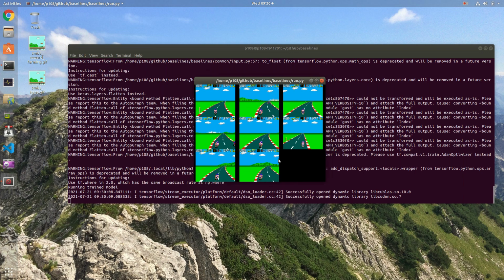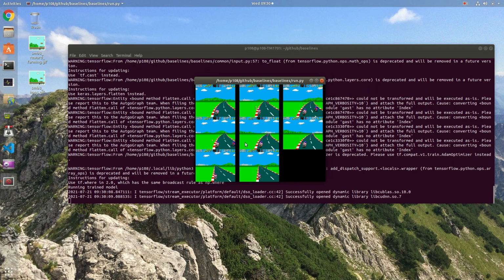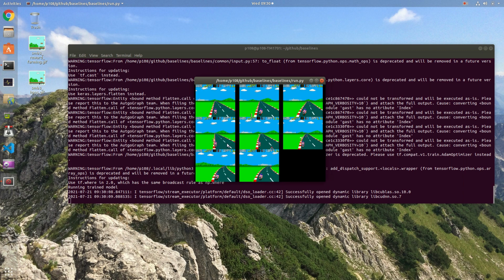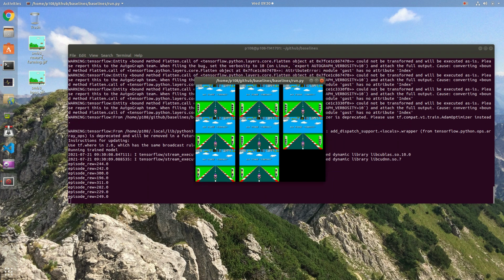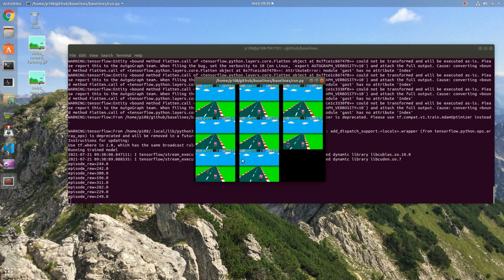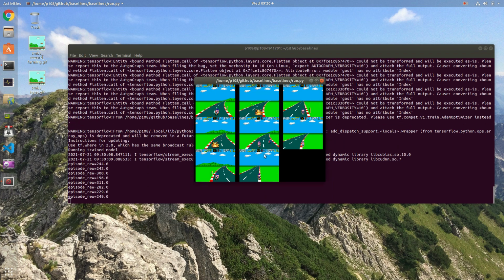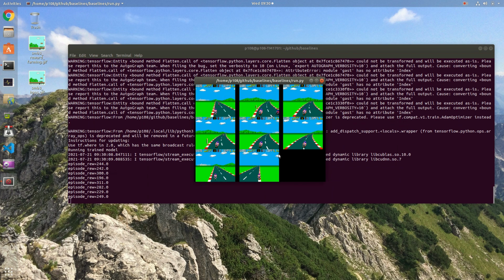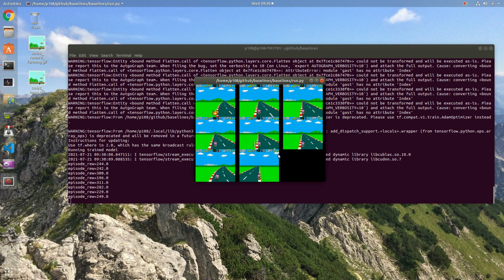You can see the results, not bad. They can make turns. But it seems it doesn't know how to keep up its speed, so it runs out of time before reaching the end.